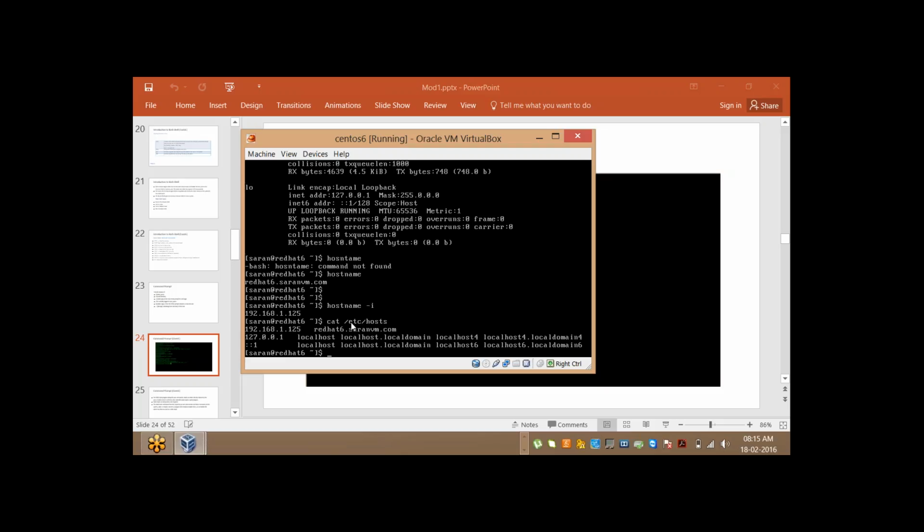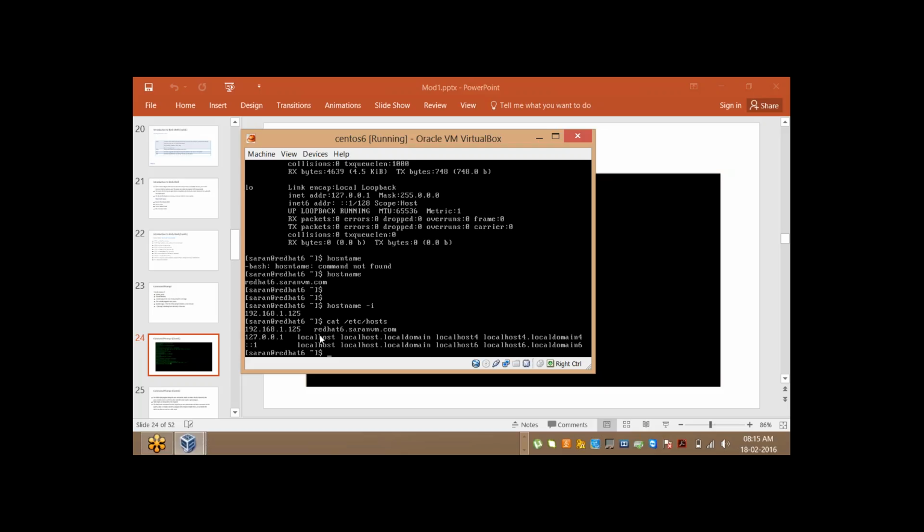Now in the file called /etc/hosts, initially this file would have only these last two lines; it won't have the first line. If the user adds a line saying this is my IP address and this is the host name I have, then the hostname -i command will work. Otherwise, hostname -i will not give you the output because it has to search this file. So you have to make an entry in this file in order to get that information.